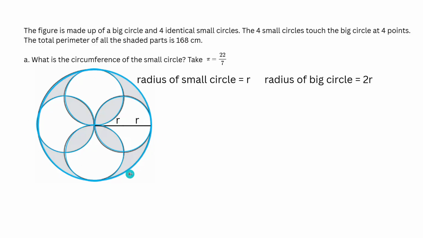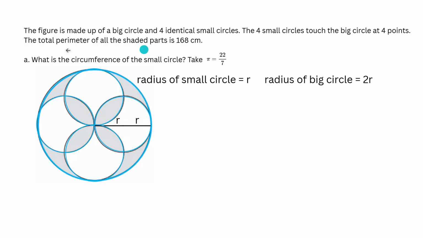And we know that when you add this, that is nothing but the perimeter of the big circle here. So what we have seen here is that if I find the length of this small circle plus this small circle plus this small circle and this small circle and the whole length of this big circle, that length is the entire perimeter of all the shaded regions that are shown here. So that is what we need to figure out, because that is given to be 168 centimeters.